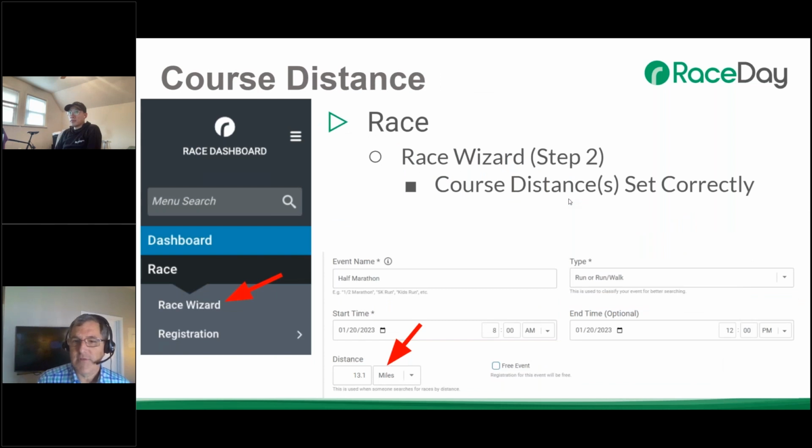The second thing is that distance matters. We actually have edits and checks that we look at, and we set up some of our processing times and different things based upon that. So making sure that it's set correctly is important. Again, you're well aware of this with scoring systems like RaceDay Scoring, really needing that distance to be set correctly because that's how it sets up a lot of defaults.